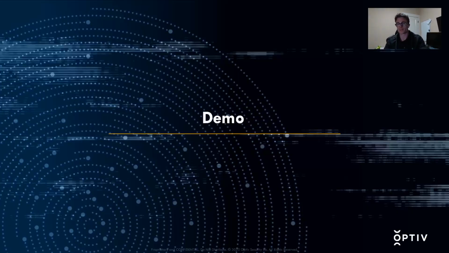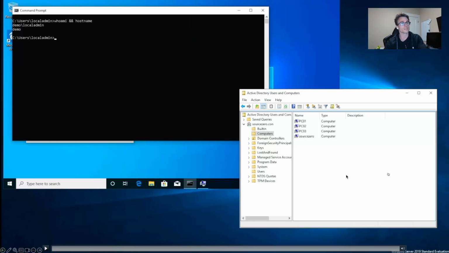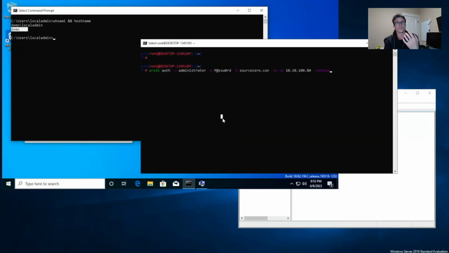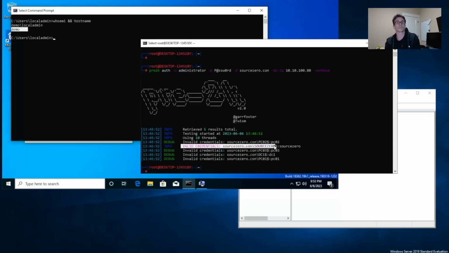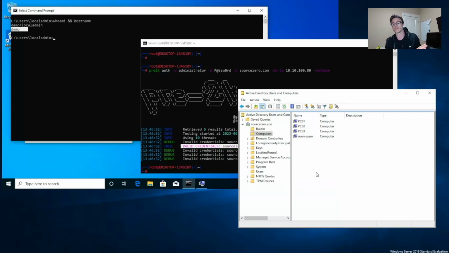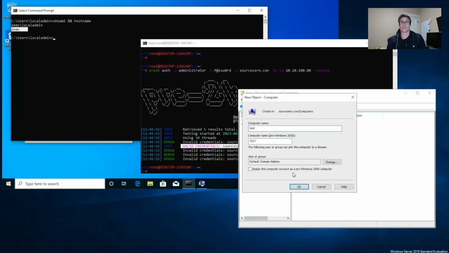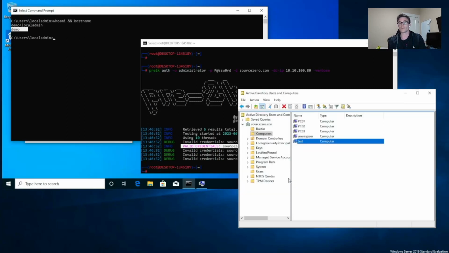Okay, so I'll demonstrate what I was doing with the trust relationship issues. We're going to start from a demo host, which is just a workgroup machine, and we're using the local administrator user. To set a baseline, we'll run pre2k from a Kali Linux machine, and we'll see that the source 0 credentials, which were from that previous slide, are default and valid. So we'll run through a kind of proof of concept where we create the test machine and we'll sign it as pre-Windows 2000. That is the compatibility we've already been discussing.